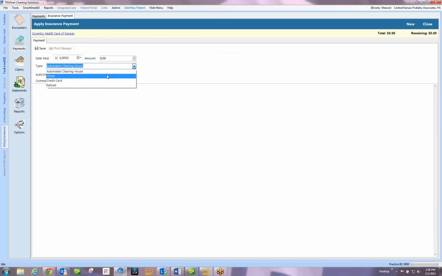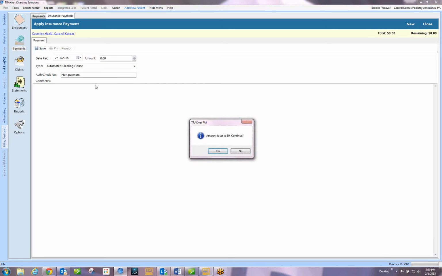But I want to show you that I actually have the ability to show it as a credit card payment, as some insurance companies are issuing temporary credit cards for payment methods. So that is an available option as a payment method, as some people had requested. But we'll leave it as a zero payment, and I'm going to put in non-payment. And it's going to tell me, is it zero? Do I want to continue? And I do want to continue.